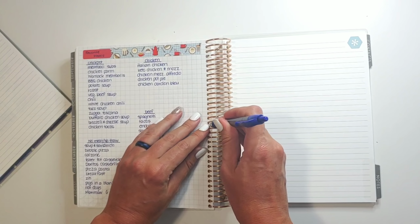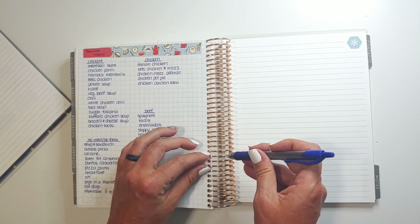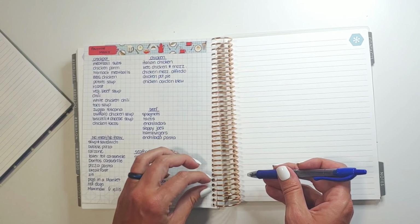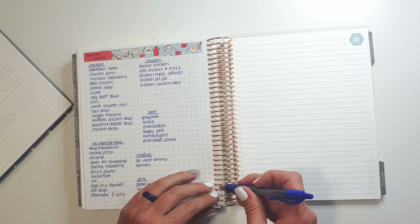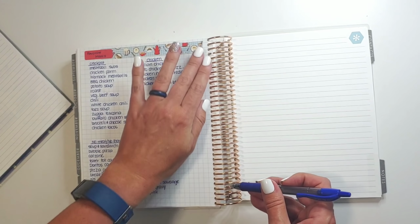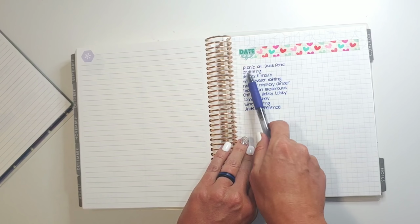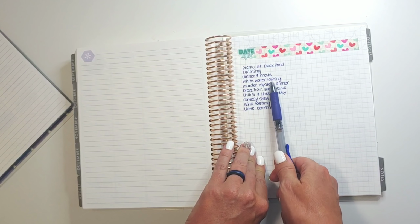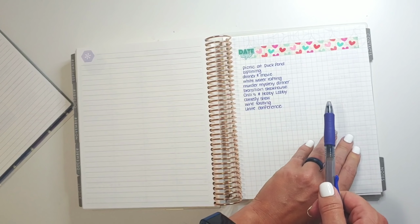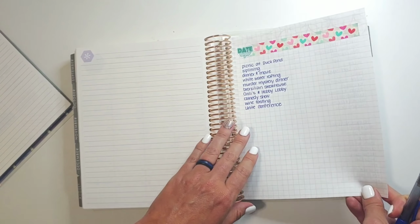And I'll add to it if we get more favorite meals, or on the other side is date night ideas. Our 15th anniversary is coming up. I can't believe it. And he's trying to plan something big. Other than that, it's usually dinner and a movie. We did go ziplining one time and that was fun. But I think we might try whitewater rafting for our 15th anniversary. I don't know. That would be a fun thing.